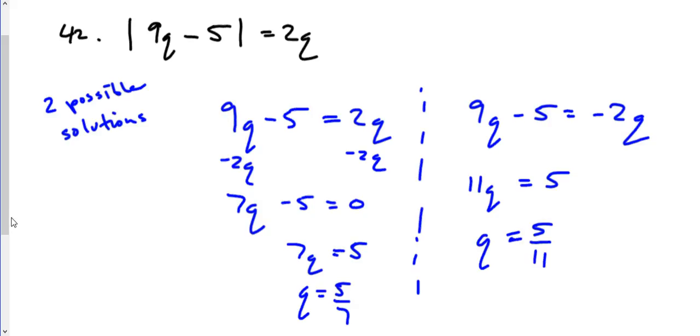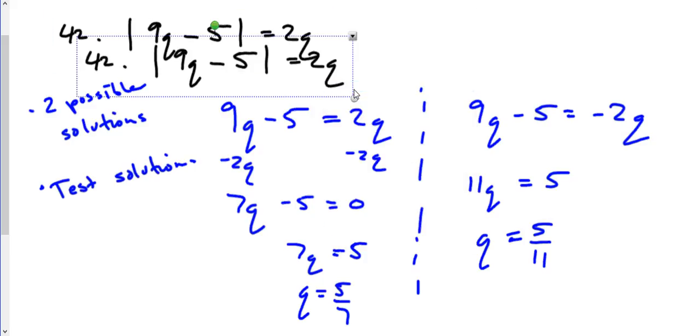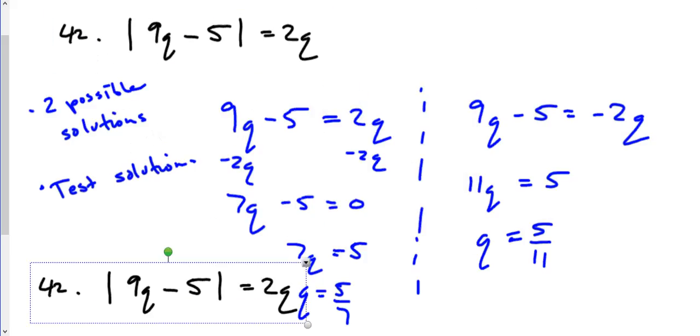Now, once you have this, the next thing we're going to do is plug these in and test our answers. So we have two possible solutions, and after you find your solutions, you test the solutions. I'm going to copy that, clean it up right here, and bring this down so you can easily see what's going on.